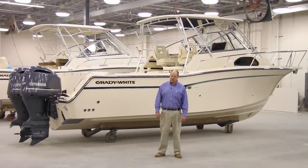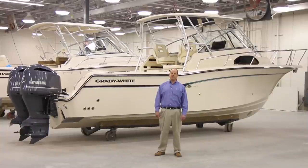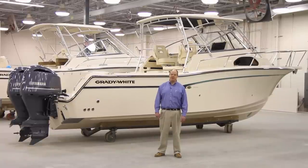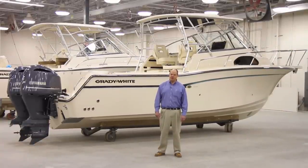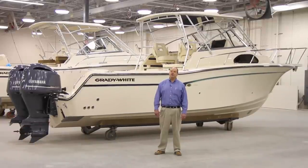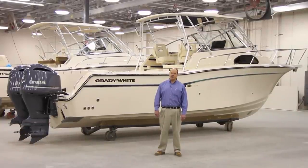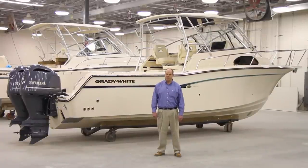This Marlin 300 is ready to ship to Florida. Wherever you live, your best source of information about Grady White is your Grady White dealer. Just go to GradyWhite.com to find the name and location of the closest dealer to you. You'll also find specifications, performance data, and options on the boat you're interested in. Be sure to ask your dealer to show you how this Grady compares with other boats in its size range. I'll see you on the water.